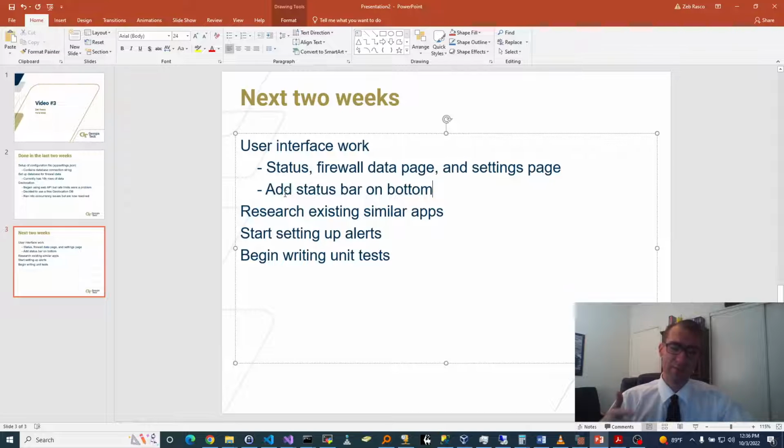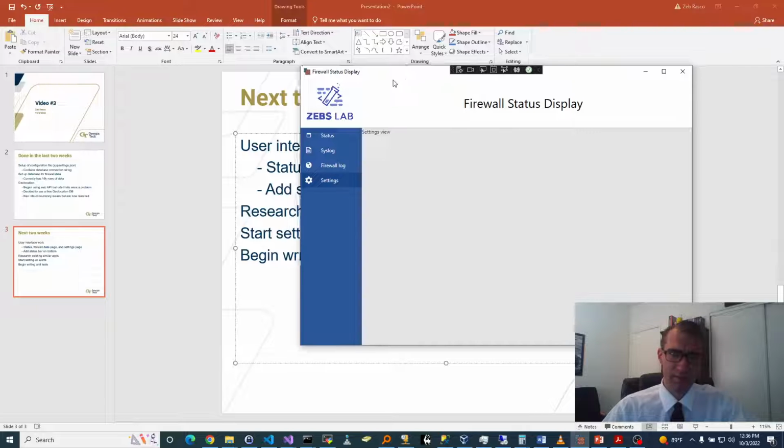So that's my plan for the user interface, and I'm also going to be doing more research on the existing apps and start my evaluation, so I can start comparing the apps side by side, and you can see how this one works compared to the other ones, in terms of time of setup, complexity of infrastructure, existing things you need, and so forth. I'll set up some tables for that stuff. Then I'm going to set up the types of alerts, maybe 5 or 6 canned alerts, like a packet storm or port scan, things like that. And then if I get some time, I'm going to start writing unit tests for the app just to make sure things are working the way they should.